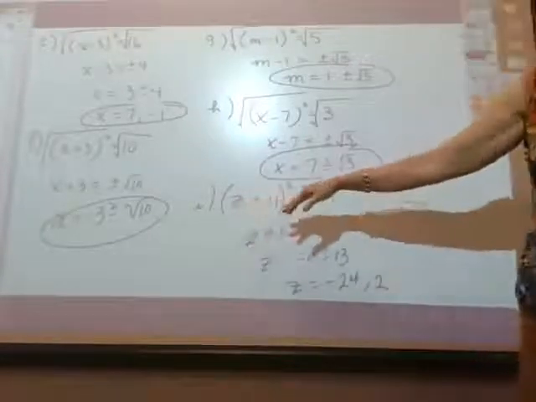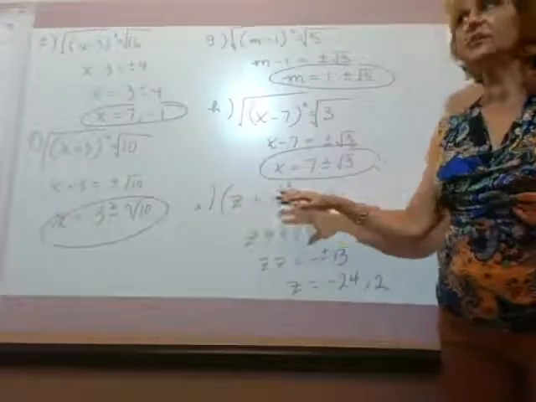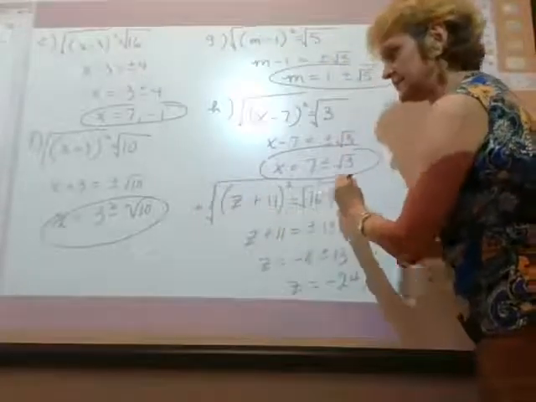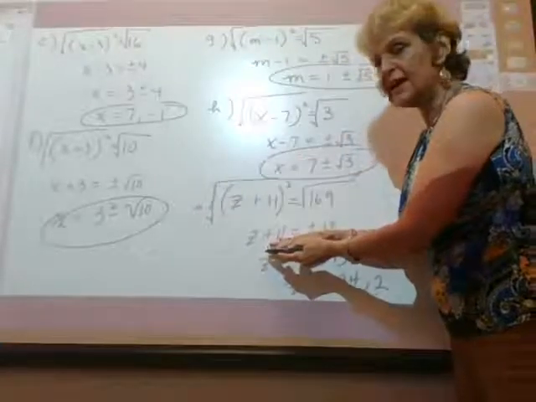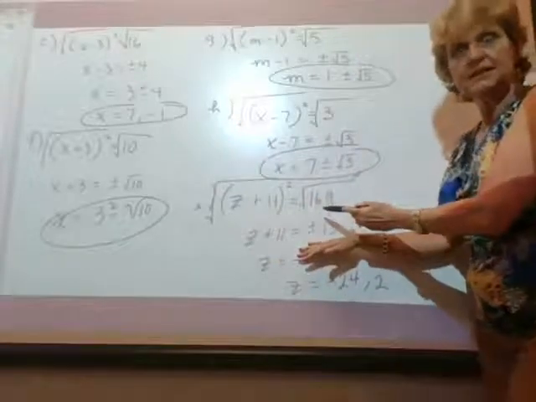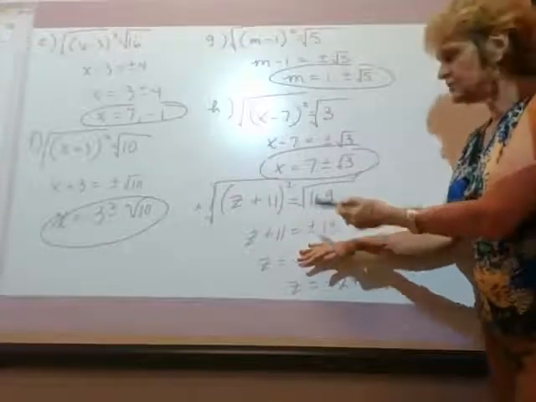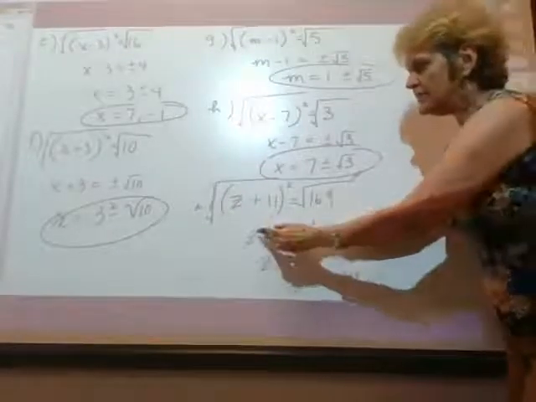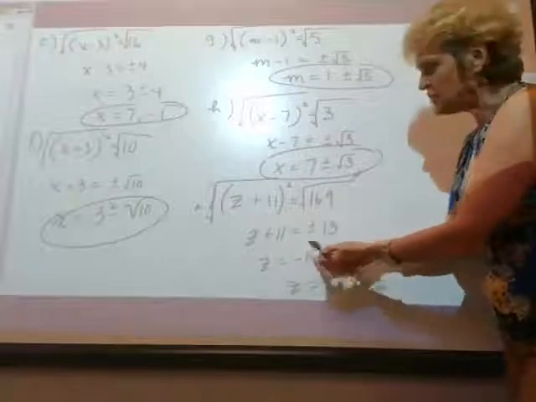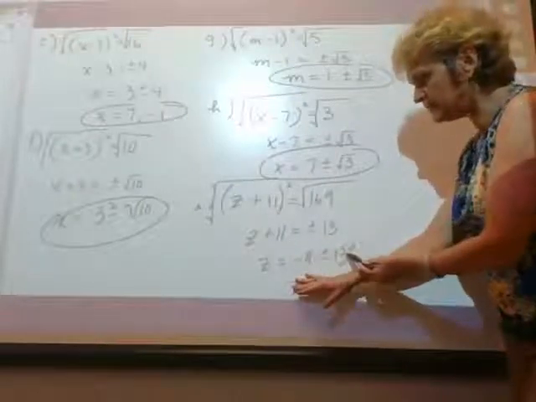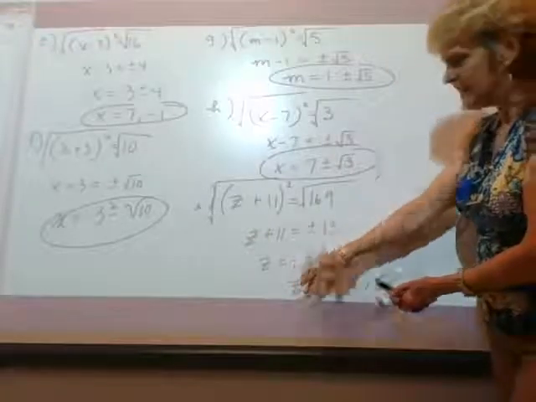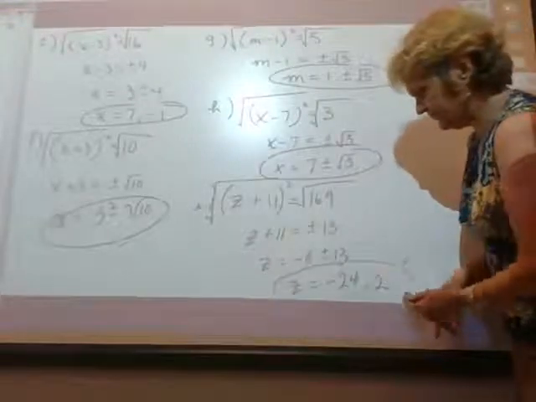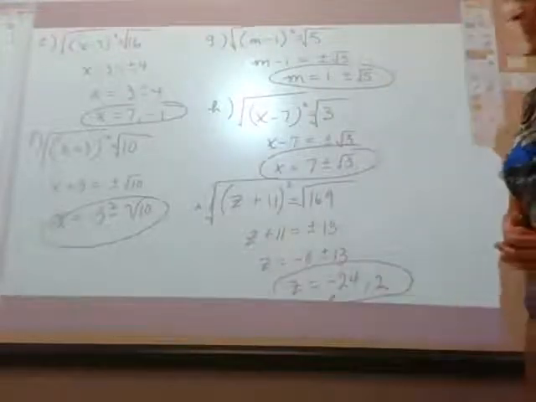For I did the same thing. Z, that trinomial factored into z plus 11 quantity squared. So I took the square root of both sides. Z plus 11 comes out on the left. The square root of 169 is actually 13, isn't it? So positive or negative 13 are my two solutions on this side. I need to subtract 11. So a negative 11 plus 13 would be 2. Negative 11 minus 13 would be negative 24. Okay? So that's where we're going to stop.